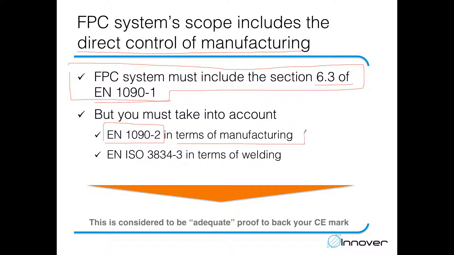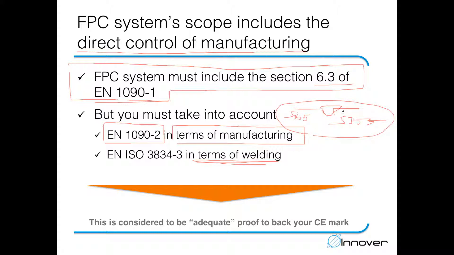There are quite a lot of welding requirements — essentially a fusion welding quality management system. If you have a documented FPC system based on section 6.3, and you've taken into account EN 1092 and ISO 38343 for welding, you are considered to have adequate proof to back up your CE marking. You can prove that all the butt welds made don't form a weak point in the structure — so for example, if this is S355, the whole structure will also perform as S355, and the welds and heat-affected areas don't form a weak point.